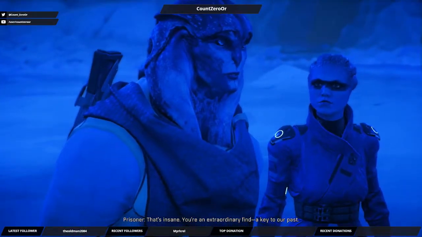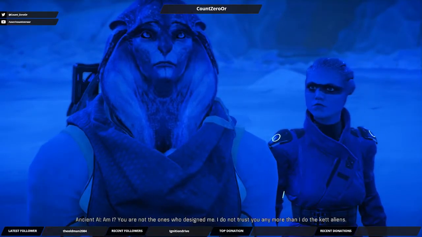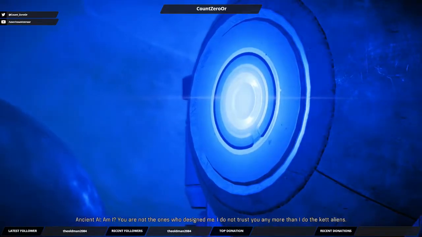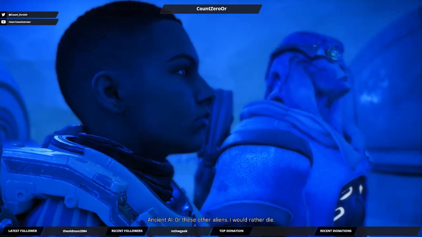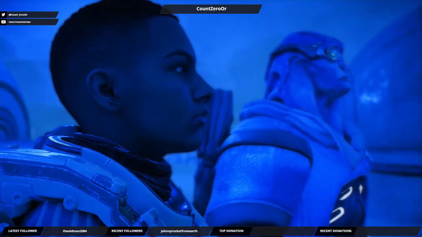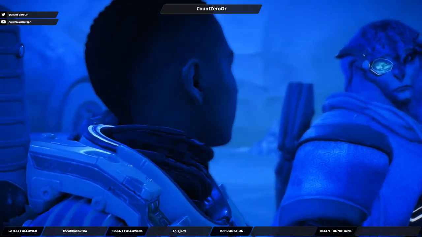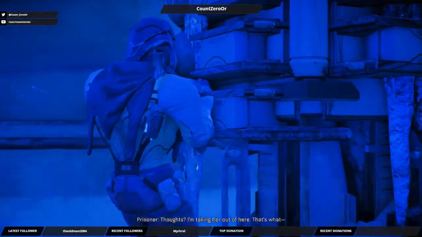That's insane. You're an extraordinary find. A key to our past. Am I? You are not the ones who designed me. I do not trust you. Okay, this is gonna be tricky. All these other aliens. I would rather die. Ryder, she has now blocked my attempts to scan her. Okay, I'm open to suggestions here. Options? Thoughts? I'm taking her out of here.